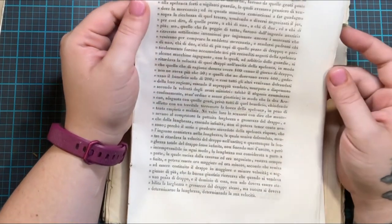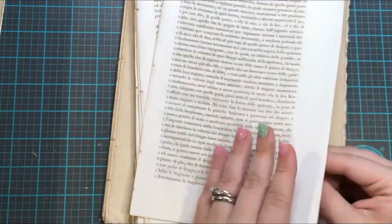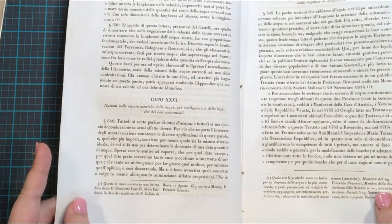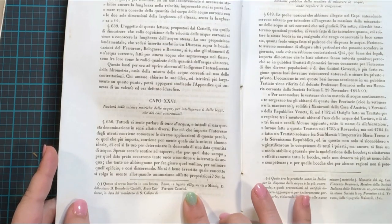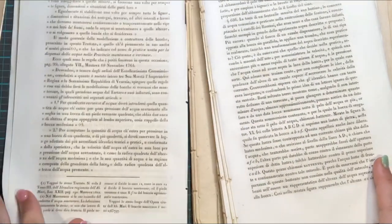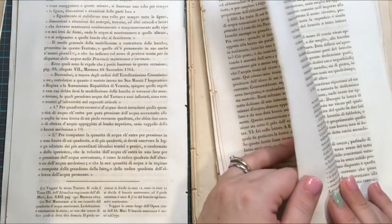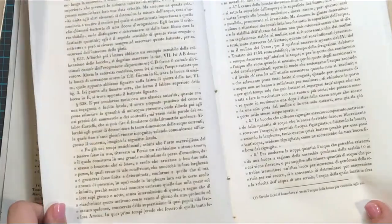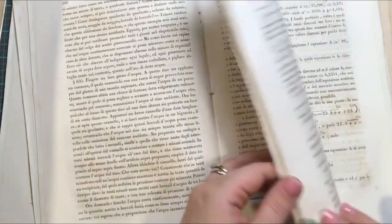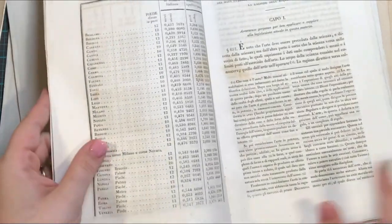And then this one is, I don't know. I like the bullet points on this. It's cool. 1639 is right there. Again, I don't think that's the publication of this book. The oldest one she has is from 1776. Well, in this bundle. The oldest one she has in this bundle. There's those bullet points again. This is an interesting field paper, too. Oh, look at that. There's some math in there. Oh, look at that. That's nice.